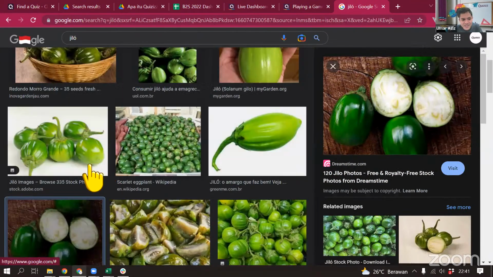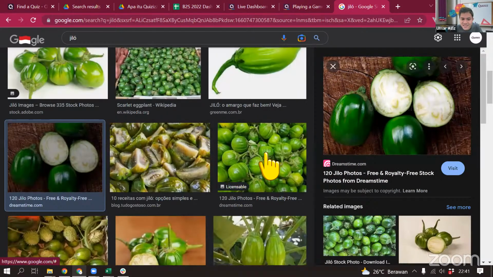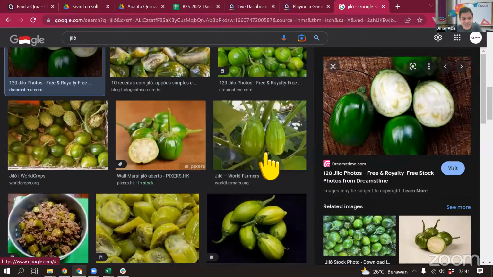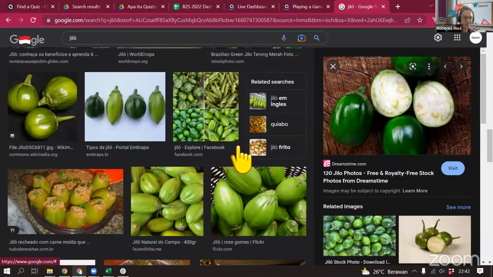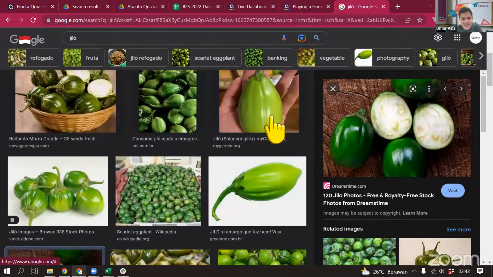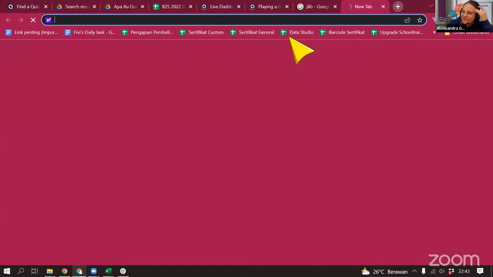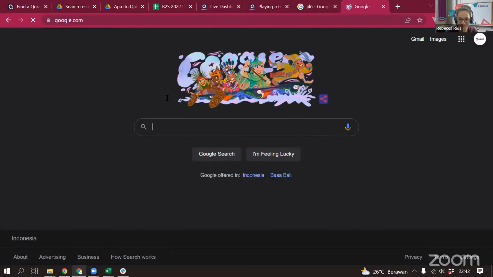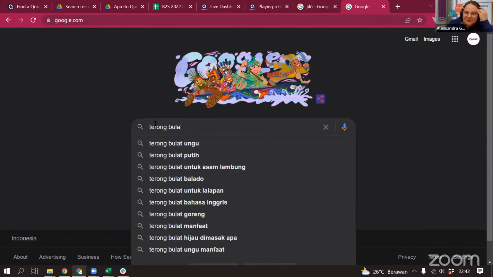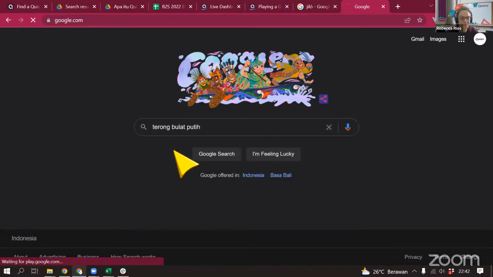We have something similar in Indonesia, but it's not bitter. It is more natural. But ours is very bitter. We have giló, and what's the other one? Quiabo. Quiabo, yes. Quiabo is the other one I don't like. Quiabo is very slimy, yeah.